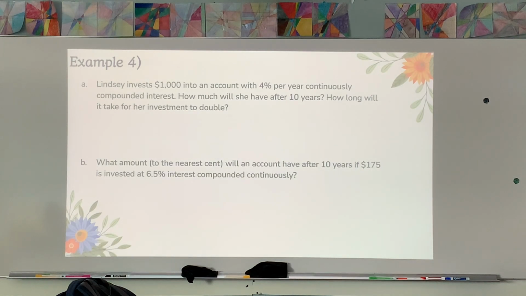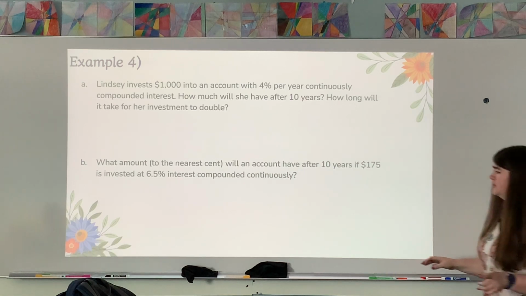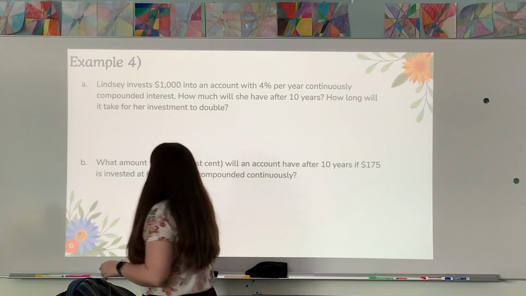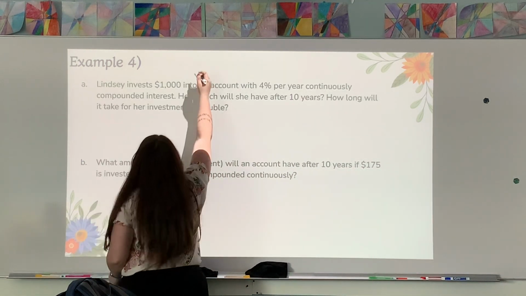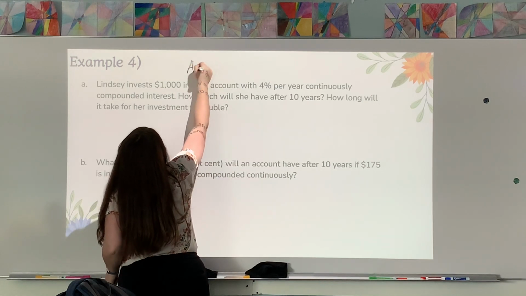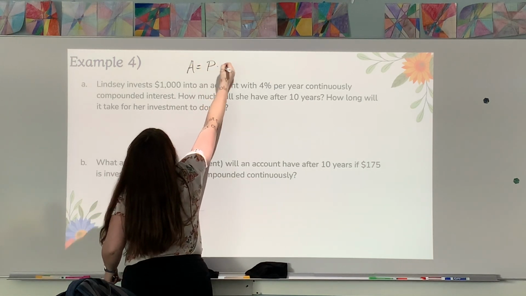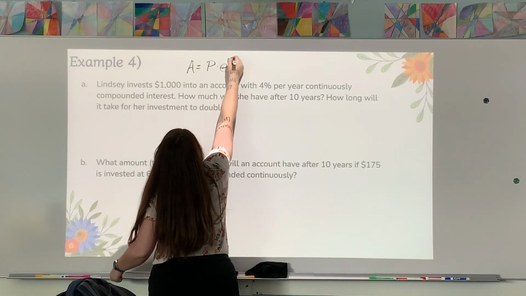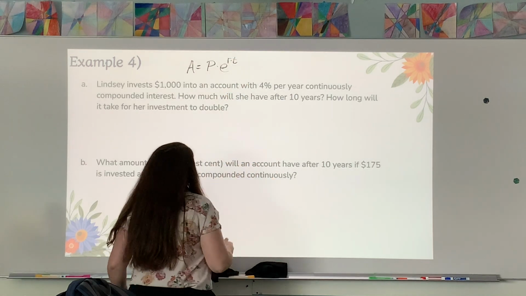Example 4, Lindsay invests $1,000 into an account with 4% per year continuously compounded interest. How much will she have after 10 years, and how long will it take for her investment to double? Okay, before we do anything, I'm going to rewrite that equation up here again. So I have A is equal to P times e to the power of r times t.